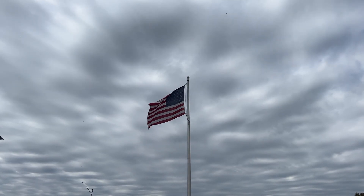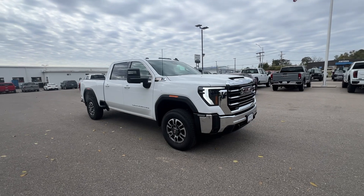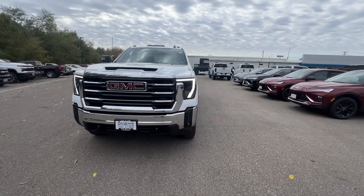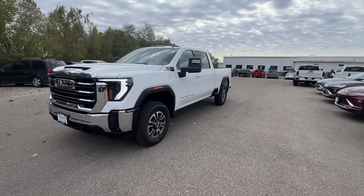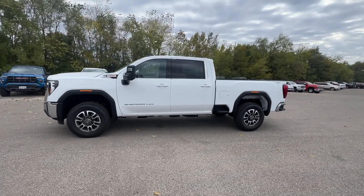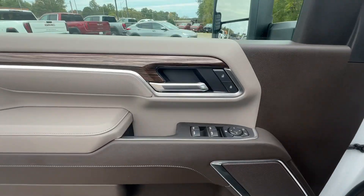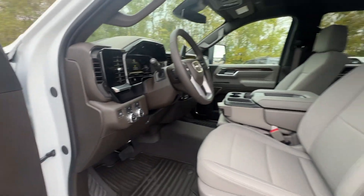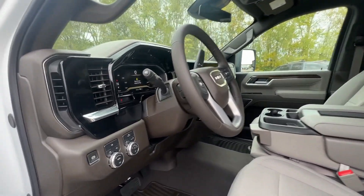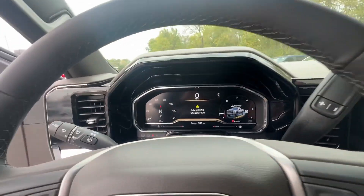You just found the 2025 GMC Sierra HD. This full-size Sierra HD delivers heavy-duty strength for the toughest towing and hauling jobs. Impressively maneuverable and available with a wide range of options like all-wheel drive and driver-assist safety features, this handsomely styled workhorse is designed to maximize comfort, convenience, and confidence.